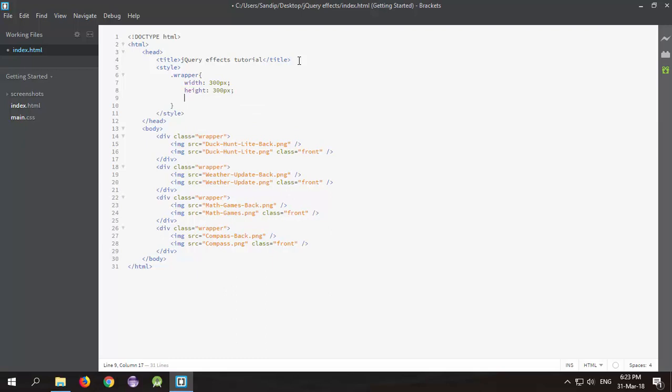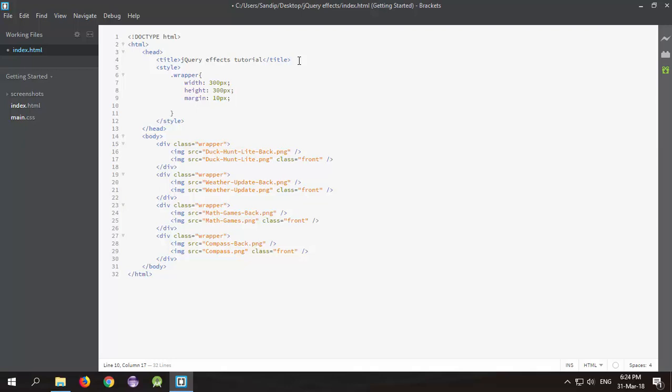I am going to give some margin and we are going to align horizontally, so float left.